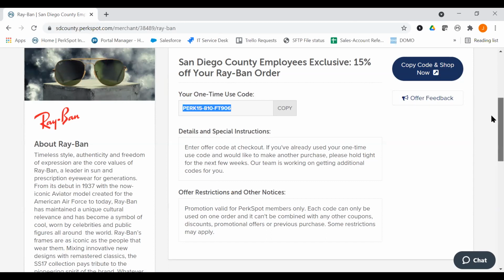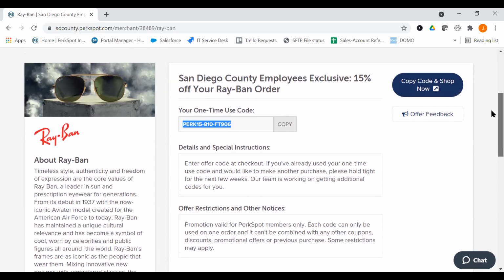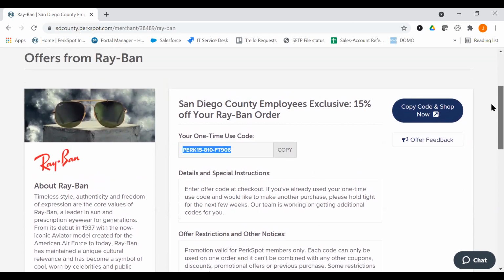In the instance of the county code, typically that is asked for when you are looking into buying a car or when it's something with cell phones. Those are the two categories we see the most when asked for codes. You shouldn't be asked that. If you are, what the merchant is typically looking for is the county code associated with the relationship between that company and PerkSpot. PerkSpot has the relationship with that company. They gave us a code when their offer went onto our site, and that's what they're looking for.